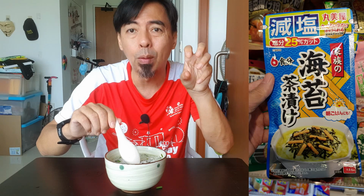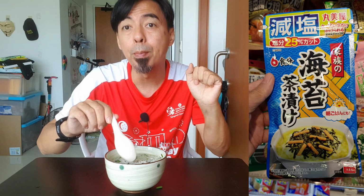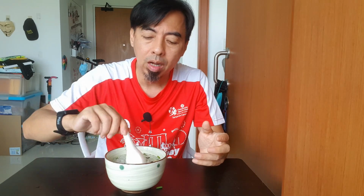And then they have another one with the crackers and everything inside. That one I never buy lah. I don't want to eat so many crackers. So whenever I want a fast meal, I cook white rice and then pour this inside. Very simple. It's like a salty porridge.